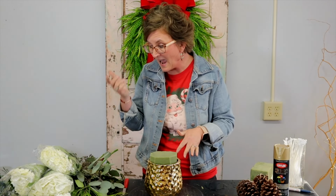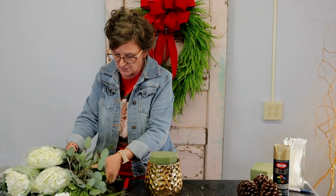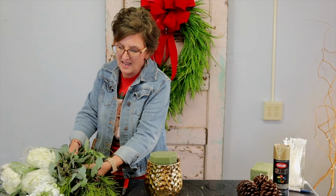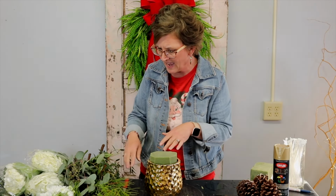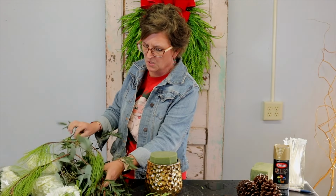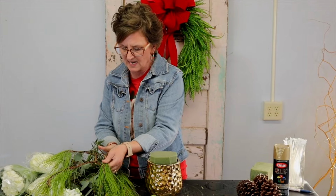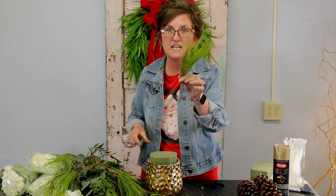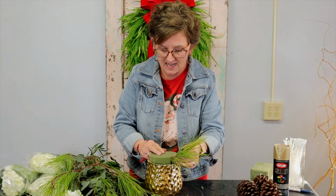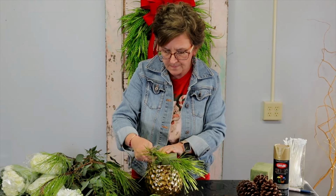Okay, so we start out with our fresh floral foam in our pretty gold container. I'm going to use some pretty mixed greenery first. So I have some pine, and I have some cypress, and we have some eucalyptus. So we're going to use several different varieties of greens. I'm taking my pine and cutting it in small pieces, and I'm going to press that right into that floral foam.